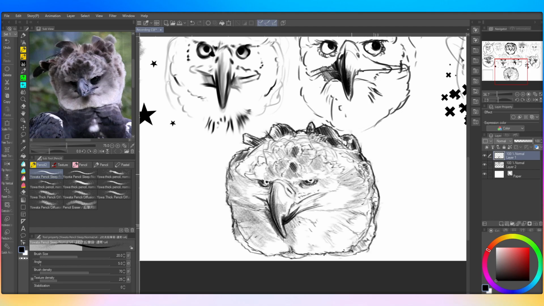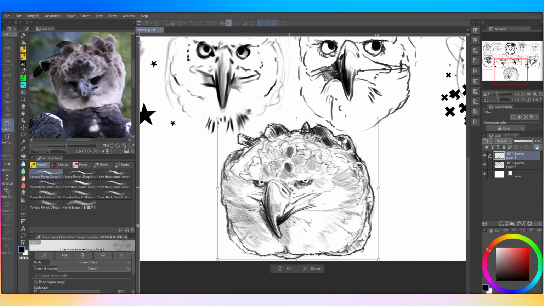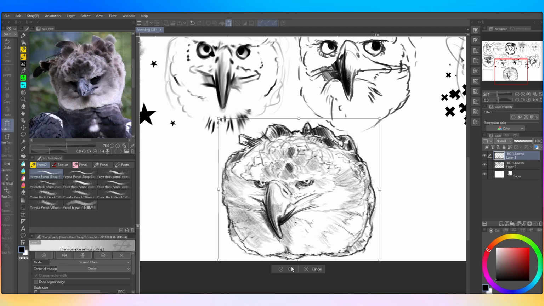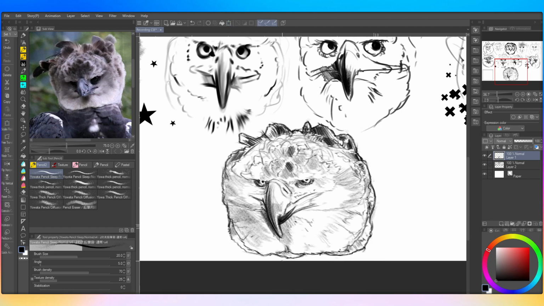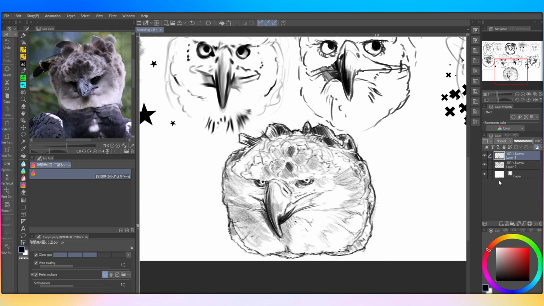The big thing, just make sure you have a good outline, and again, you're going to grab the tool that is used for coloring.